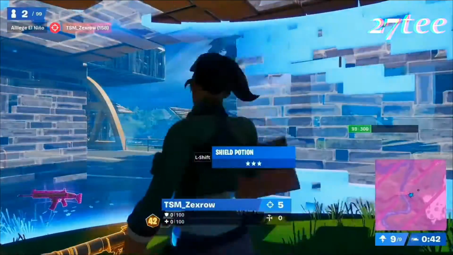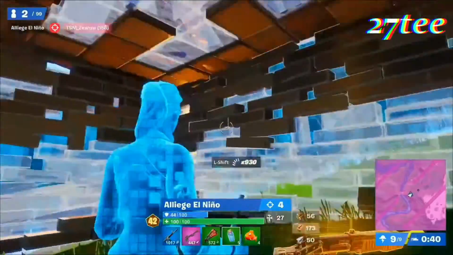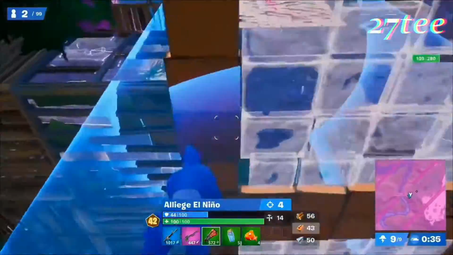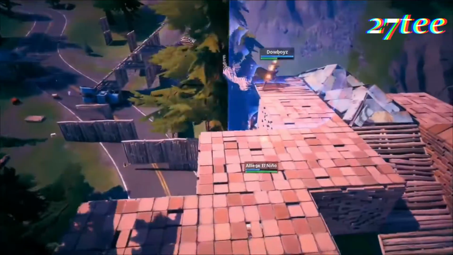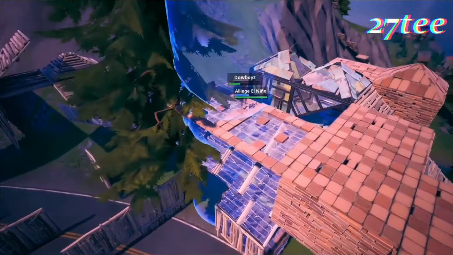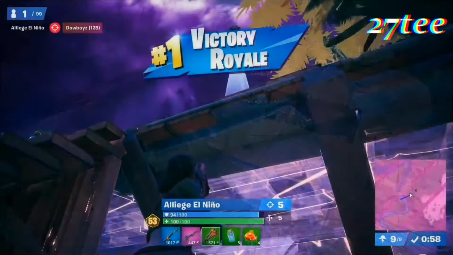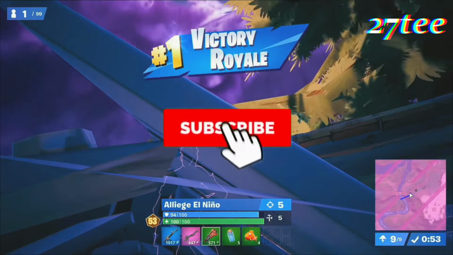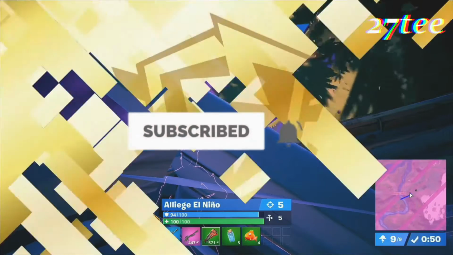Name a more iconic duo, but Alige El Nino says no mas para ti, senor. All done today, and he's trying to close it out from the low ground. One player above him is Dowboys with the rocket launcher, but he eats some fall damage and eats his own rocket, and Nino says thank you very much, I will steal that game away. 5 eliminations and the victory royale, pushing him up to 53 points.